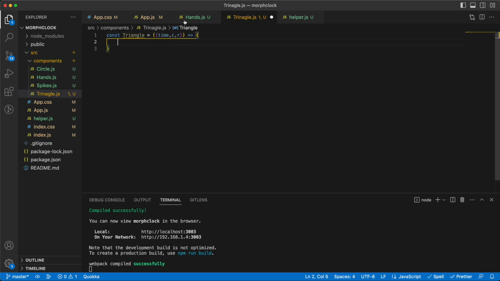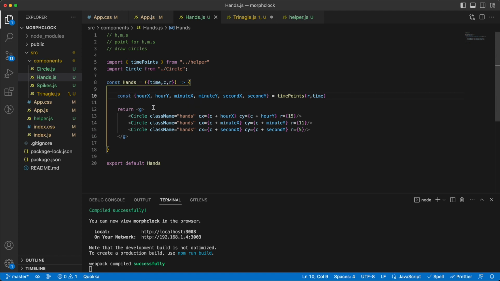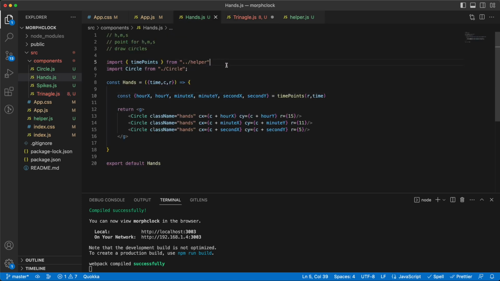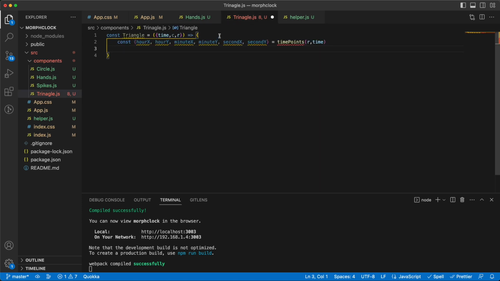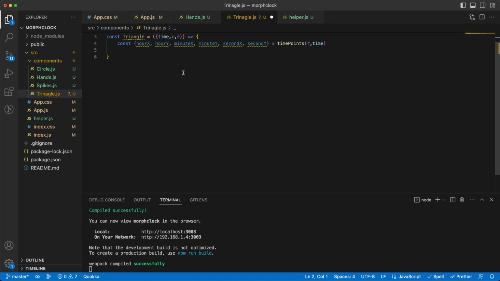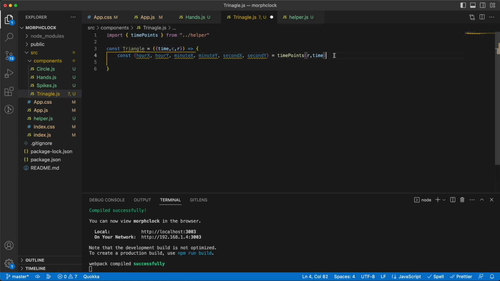Here again we need to get these values to find the corners of the triangle, and of course I need to have these added here. Now the only thing that I need to do is just connect these lines to these points together.